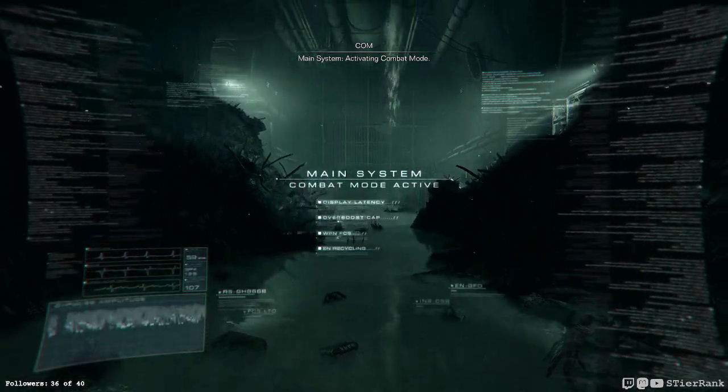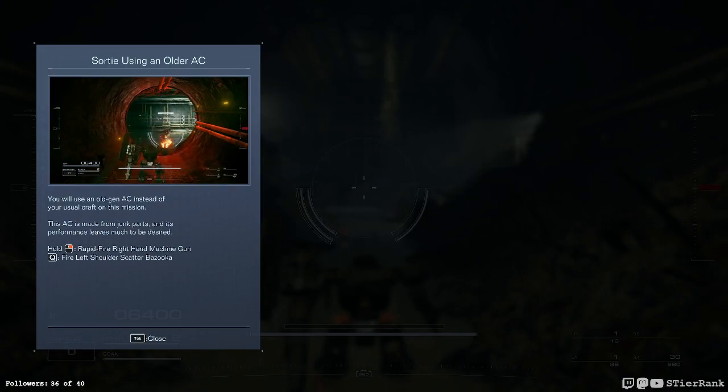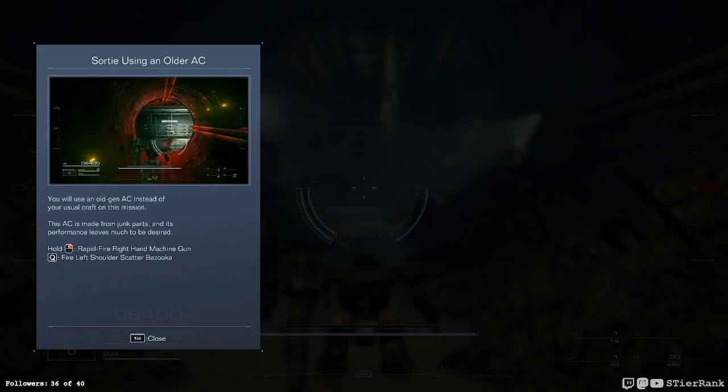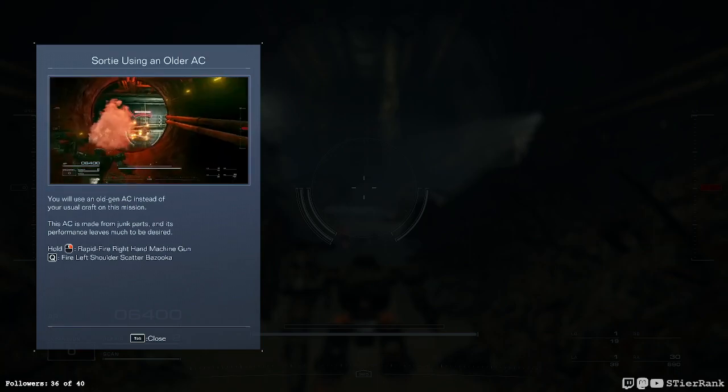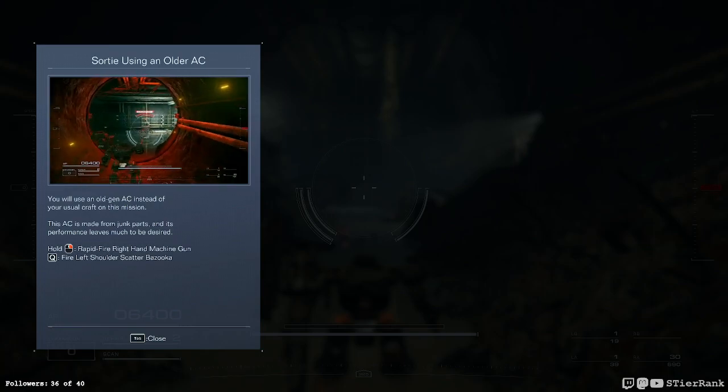Main system, activating combat mode. Sortie using an older AC. You will use an old gen AC instead of your usual craft on this mission. This AC is made from junk parts, and its performance leaves much to be desired.